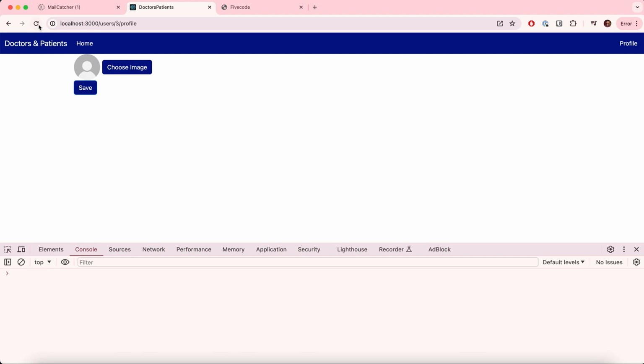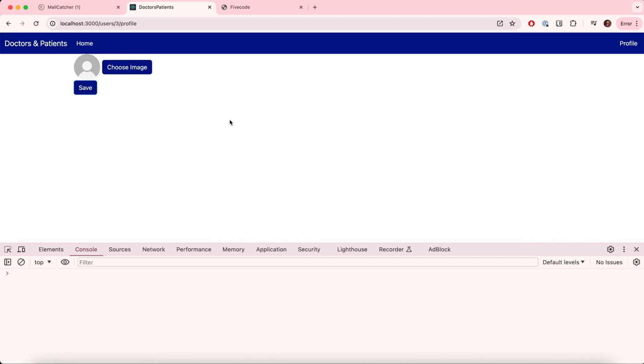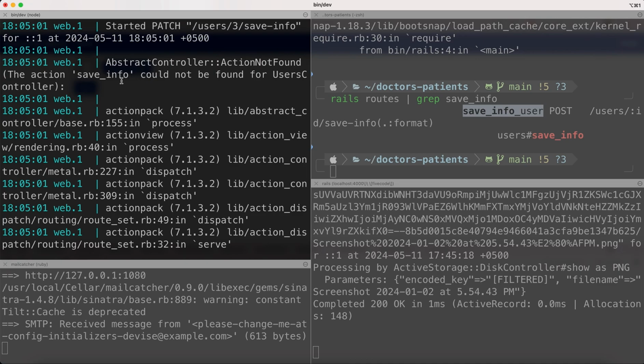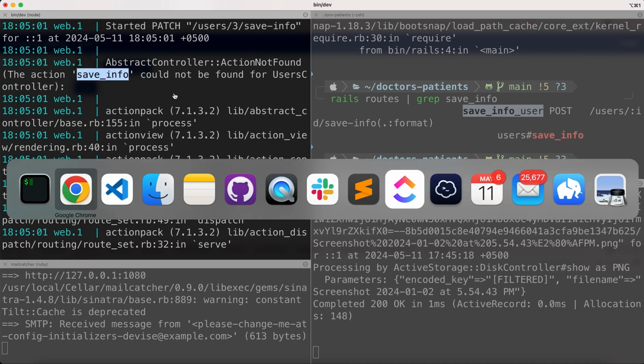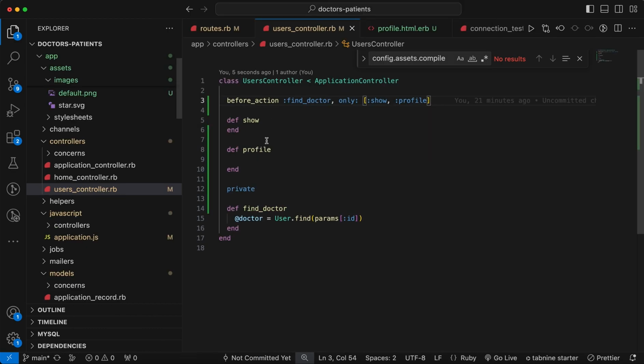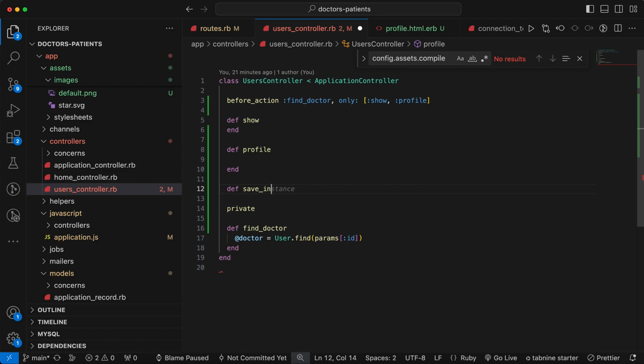and let's go back here and refresh, and then choose an image again. So let's save it and then go back to the terminal and see. Now it is saying that save_info action is not there. Let's go to the user controller and then create a def save_info, right?